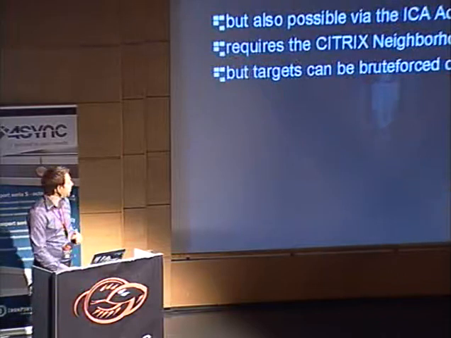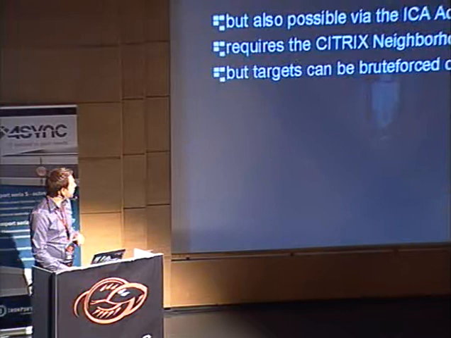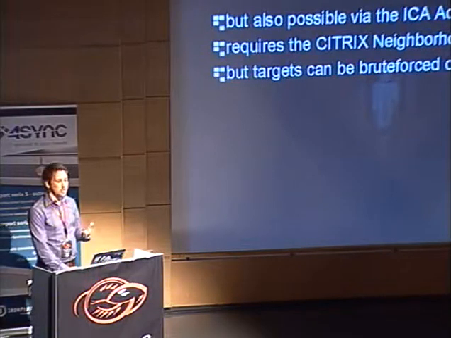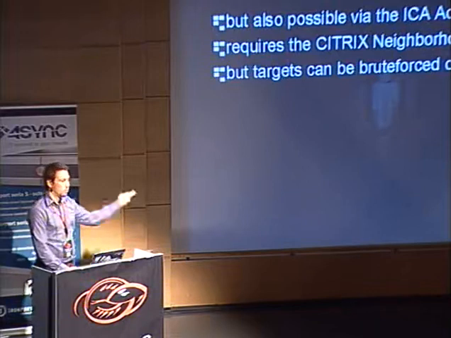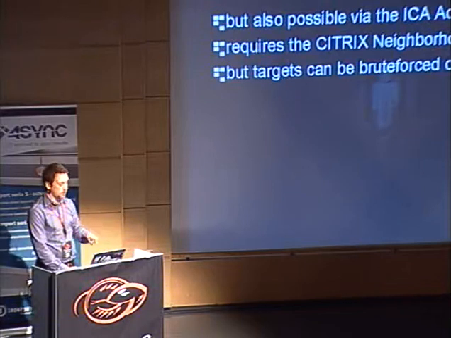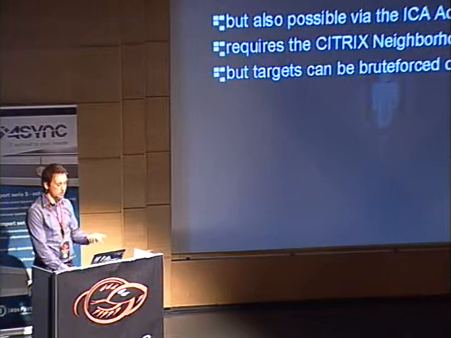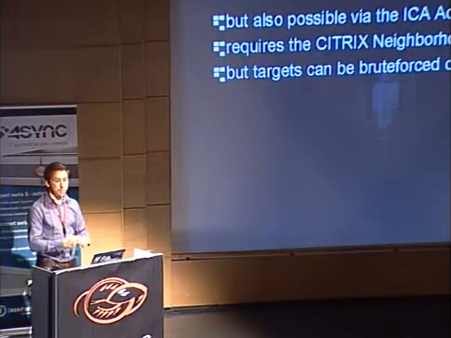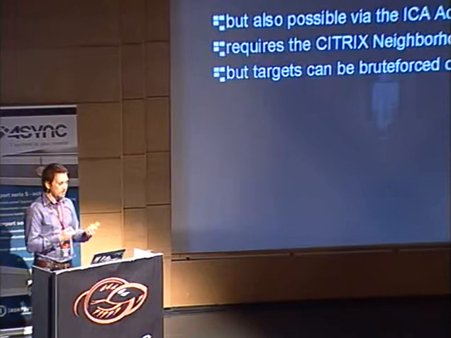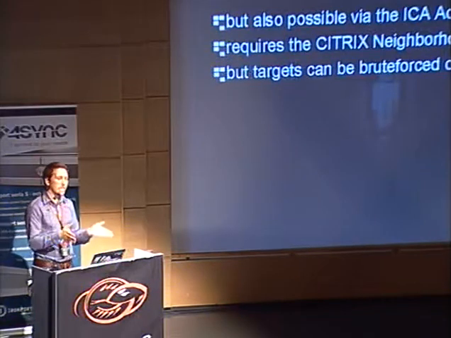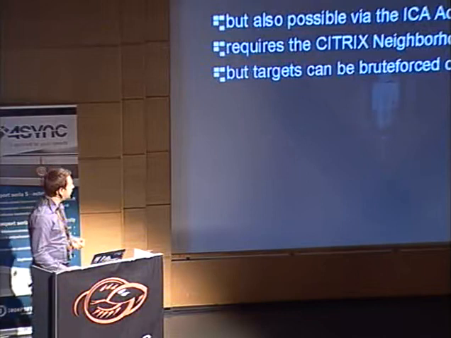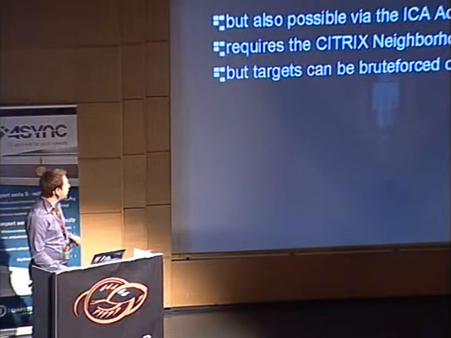It's possible to do the exact same thing with the ActiveX control because it's actually marked safe for scripting. We can also enumerate servers. If we don't know the IP address, we can actually start enumeration of the whole network and find them, because again, the ActiveX control allows us to do that from the browser, and we can connect to any arbitrary server and even try brute forcing usernames and passwords. It's going to be a very slow process. It takes about maybe 20 seconds because you have to delay the connection in order to see whether it's working or not. But it's still a possibility. However, the other method I like better.